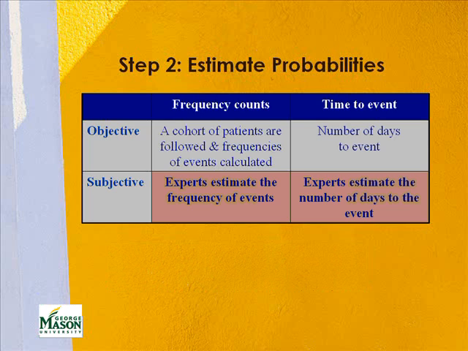The third and fourth methods are the same as the first two, but based on experts' opinions and not objective data. We might ask about days to the event or the frequency of the event from our experts. We might ask a clinician how many days before a patient is hospitalized, or we might ask an expert about the patient's prognosis by asking them to specify the likelihood that the patient might be hospitalized within the next 30 days.